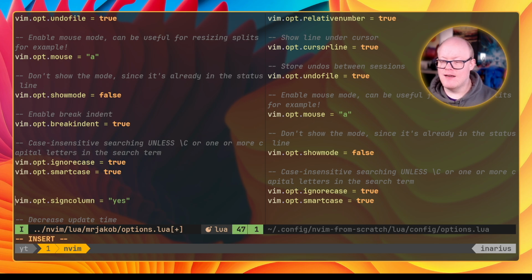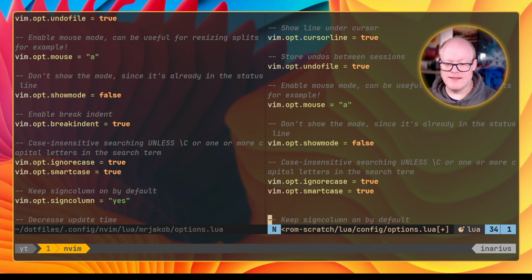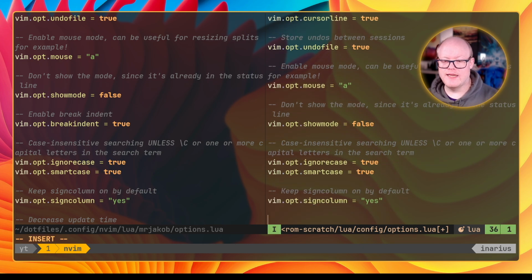Keep the sign column on by default is an option. We haven't seen that yet, but once we install language servers, we will have another column on the left side which can show us something like there is a warning, there is an error, there is something that I want to highlight to you, which shows an icon, for example, where you can look. And this sign column usually only appears when there is something in it.